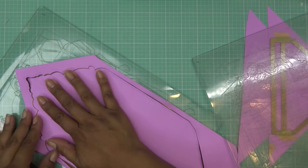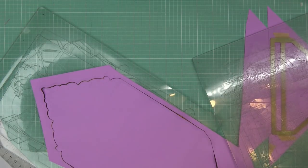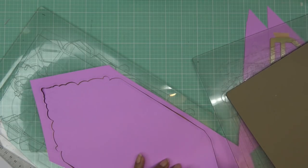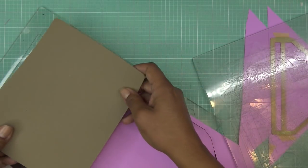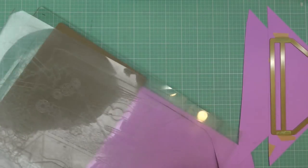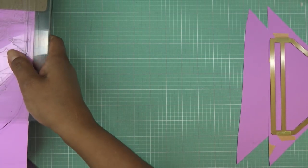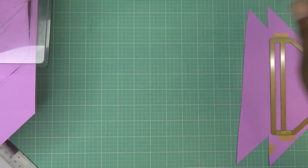I'm going to leave this here. I'm going to leave this all in place. And I'm going to use the small rubber mat. And I'm going to tell you why. Because of how wonky it got. I don't really want to put the rubber mat over this whole thing, because then it's going to get crazy again. It looks like my lines to fold, my score lines, are pretty well established. So I'm just going to put this on here and run it through this way. So just that top part gets an extra pass.